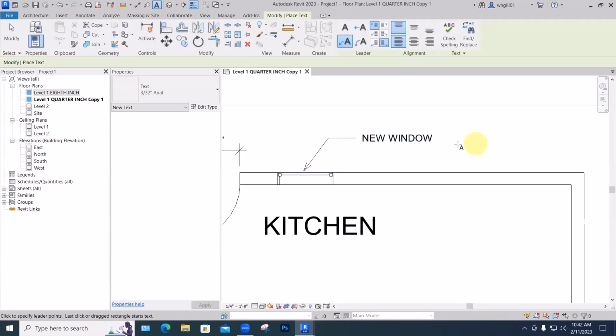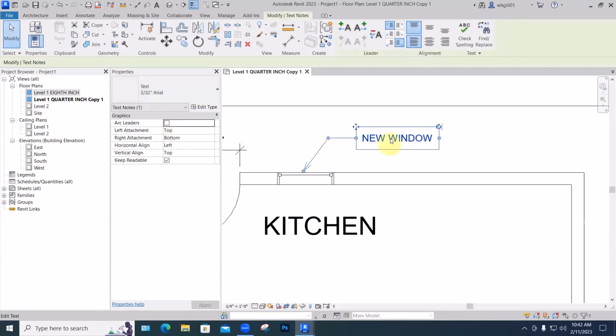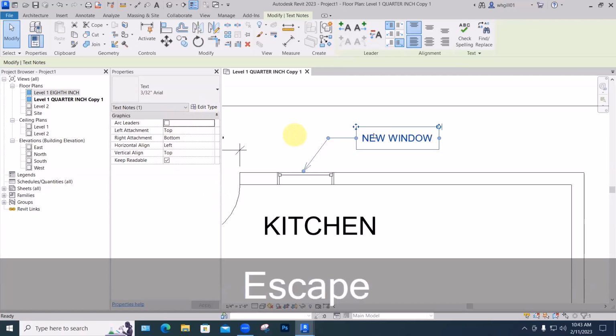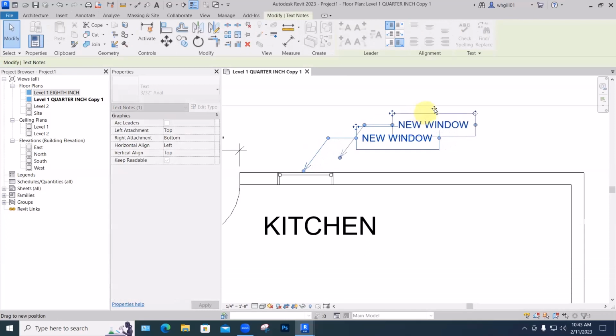So let's look at the things that we can do to this one object. When we select it and we get the properties of this instance of piece of text, we could change it to an arc leader, which is just sort of a variation of that one, I guess. That's the only one I would change there. To move the whole thing, we can just grab it by one of its edges and move the whole thing, the arrow and the piece of text.